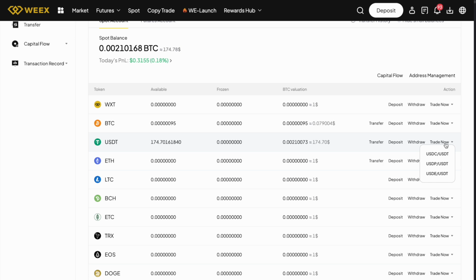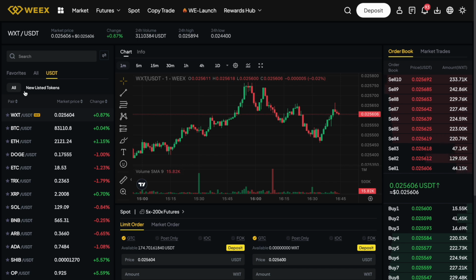So now that we've got some funds to trade with, let's head to spot from the top of the screen so that we can start to make trades and buy some Bitcoin. We then reach the trade screen, which I'll take you around first before we go ahead and start trading. So over on the left under the WEEX logo is our market, i.e. which pair we're trading from and to, with a search bar underneath, which is where we can choose what we'd like to buy or sell and essentially trade.